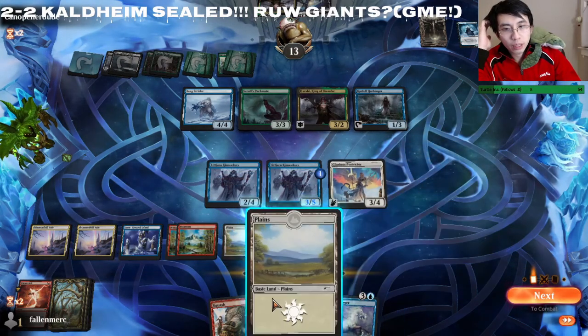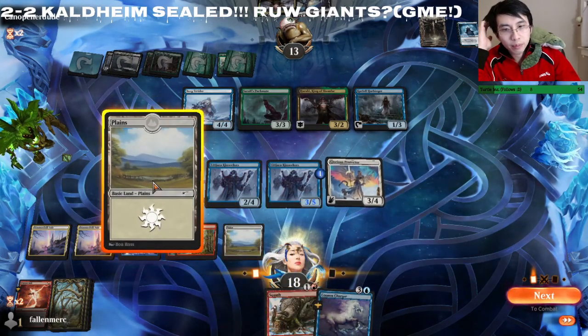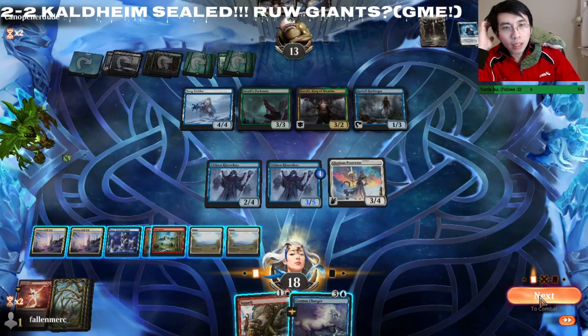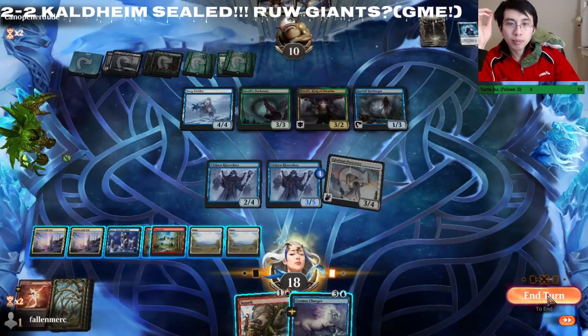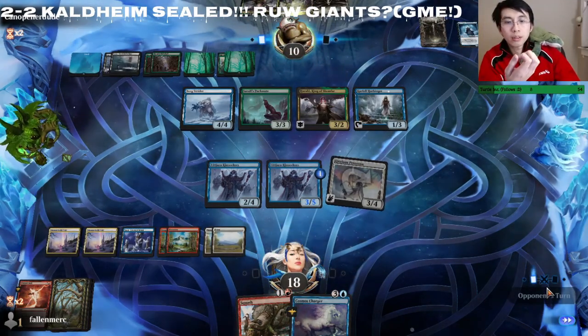We don't need to foretell anymore. We have plenty of mana. And we will attack with our flying creature here. Leave the rest to block.